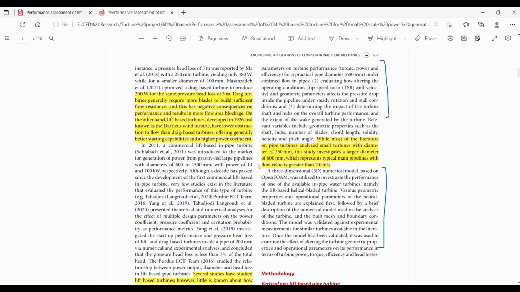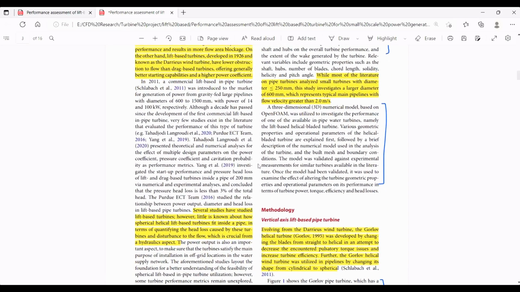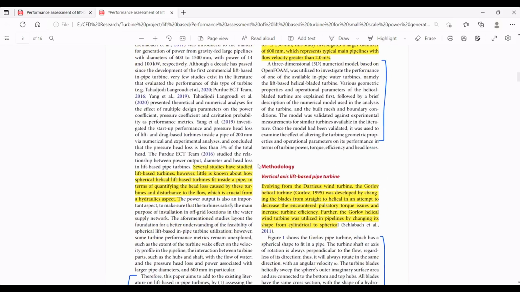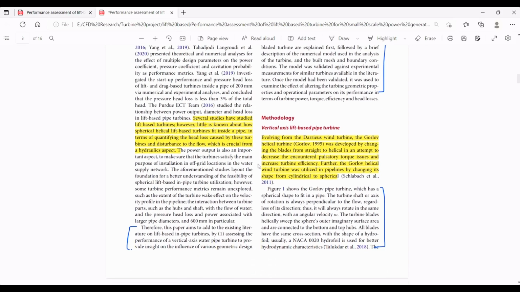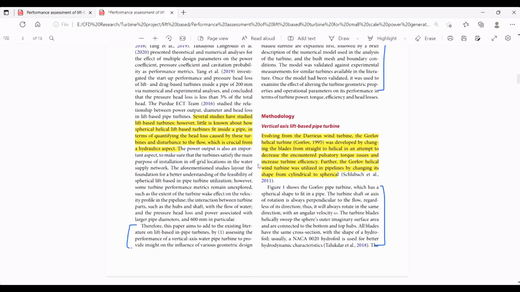that have been applied on the turbine. So, starting with what a vertical axis lift-based turbine is, as the name suggests, these have their axis of rotation perpendicular to the flow of the stream, and the main driving force for these turbines is the lift force. And as I explained earlier, the Darrieus wind turbine or Darrieus water turbine is a very popularly used turbine, and it was the first lift-based turbine that was invented for this application.